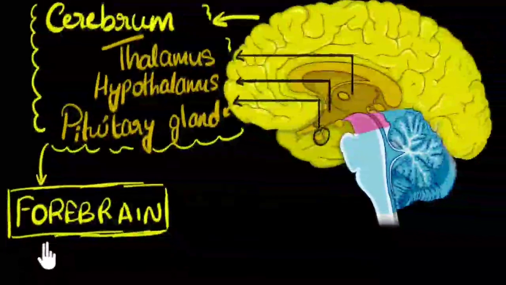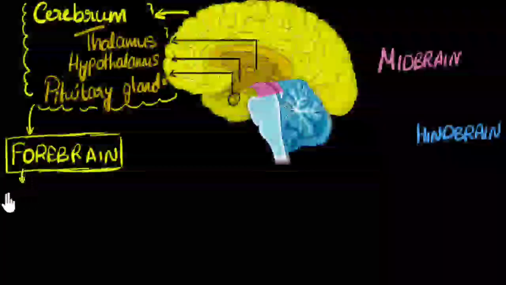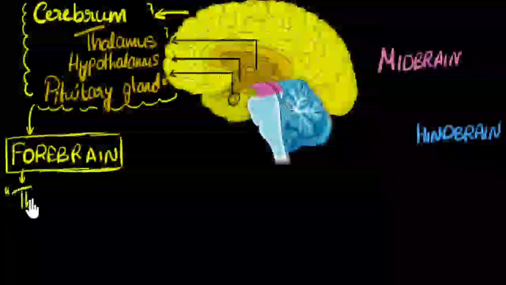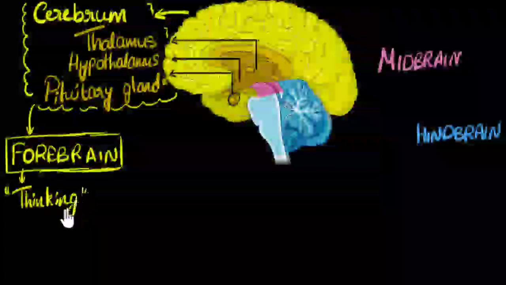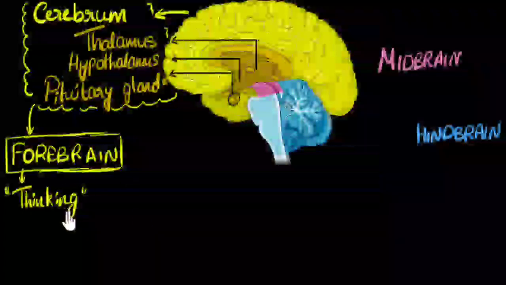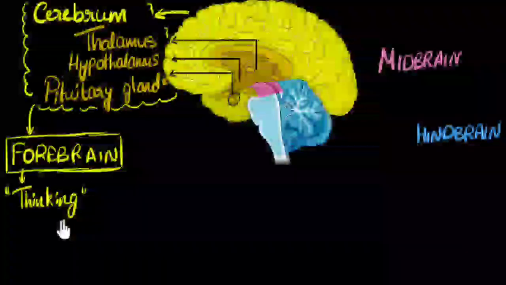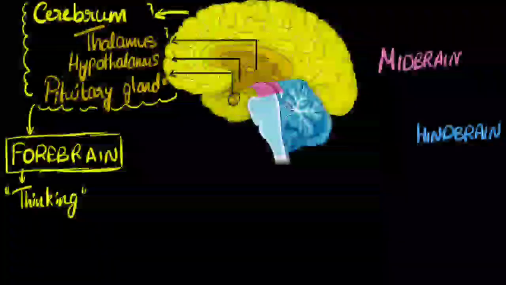Well, one of the things, like we already said, voluntary functions, but again, let's dig a little deeper. What does it do? Well, one of the things that you can think of is thinking, right? And when I say thinking, I'm including a lot of things over here because there's not much space. Thinking, your learning ability, your speech, language, all of that comes from your forebrain.